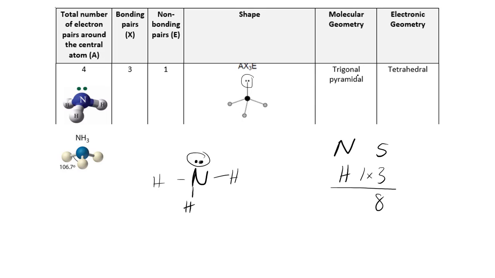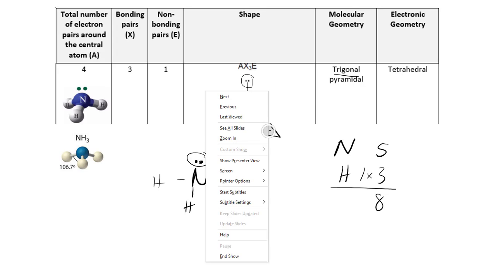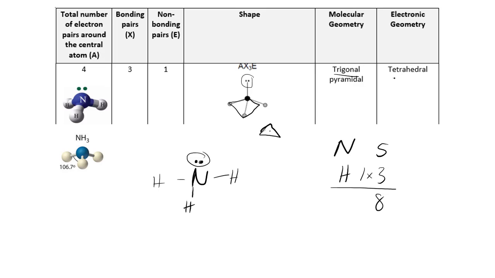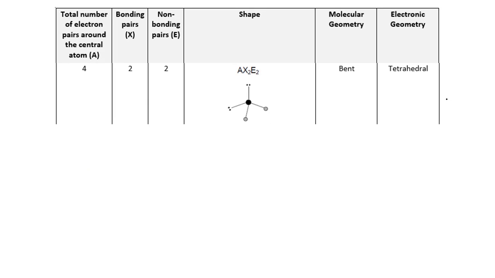And so that's why it's called trigonal pyramidal, because now this looks like a pyramid, but one whose base is a triangle. You've got a triangle base. All 3 of those corners come up to a point here in the middle. But the electronic geometry is still tetrahedral because you still have 4 things connected to the central atom. So 4, tetrahedral. Let's do another example of tetrahedral.